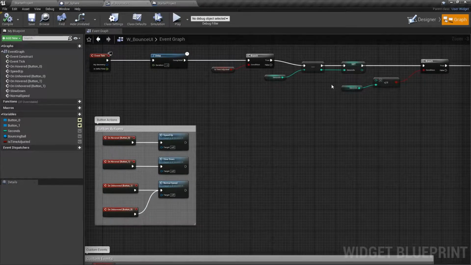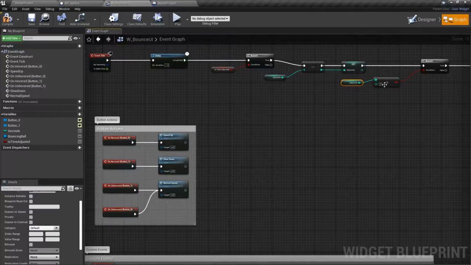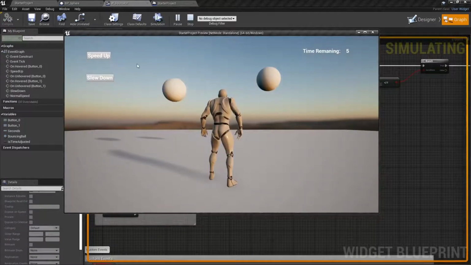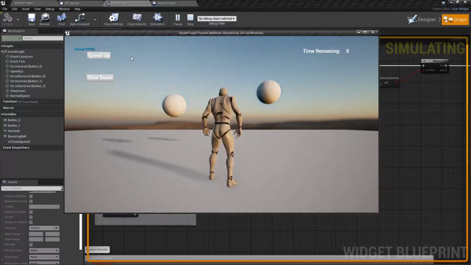Oh, okay, let's plug that into there. Get rid of that one. Hold down the Alt key. Just swap that over. So seconds is less than or equal to 0. Let's see what that does. There you go. Speed up. Okay, right, there we go. Until we're off, speed down.